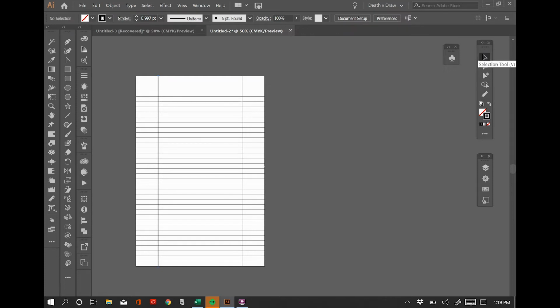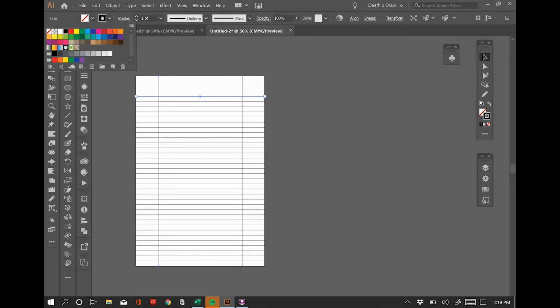So the first thing I'm going to do is, with my selection tool selected, I'm going to click on the first line, and I don't want anything to be black, so I'm going to go into stroke, which is the line color, the color of the line, and I'm going to click on a dark charcoal, not completely black, right? So it lightens just a bit. And I also want it to have a heavier weight than the other lines. So I'm going to click up on the stroke, which is the line width. And when I click away now, you'll see that that line is not black, it's a dark gray, but it's now thicker than the others.